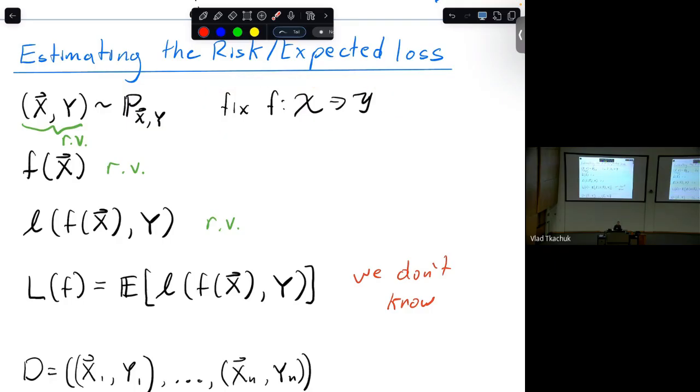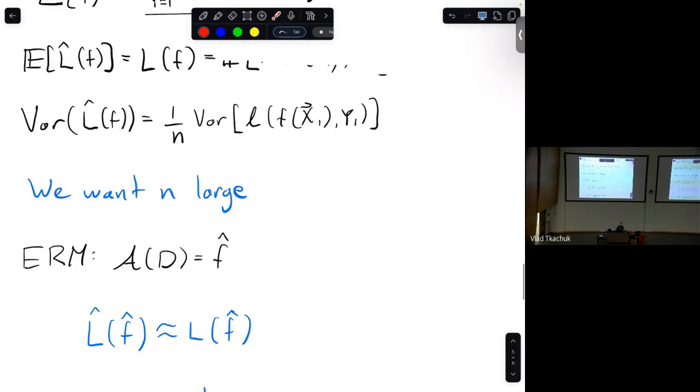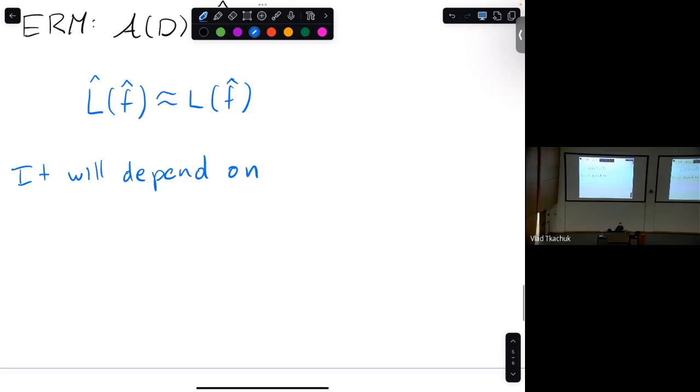Let's take the other extreme now. Your function class is literally every single possible function. We saw there are some problems because of the no free lunch theorem before, but let's imagine we didn't care about that. We have this function class of all possible functions, like all these polynomials and so on. Now we gather the data. You can imagine there's going to exist a function that perfectly fits every single data point. It's going to look weird and distorted, and the chances that it does well on new data are very, very unlikely. So these are the two extremes, and this highlights that how good an estimate this is for a random predictor that we pick will depend on the function class.